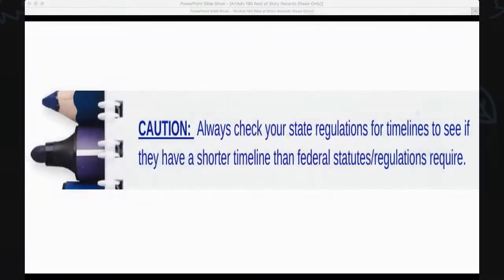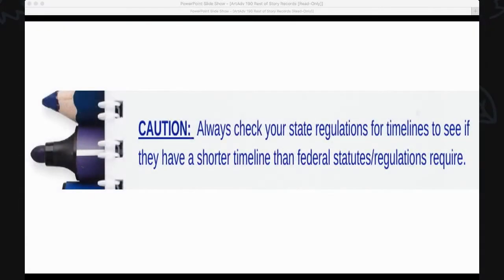So now, if I can remember here, the other caution I have is to make sure that you always check with your state regulations for timelines to see if they have a shorter timeline than what any federal laws or regulations would say. And this is really important, and we'll get to the specific law that a lot of districts quote when they say that 45-day timeline, except if you're in states like California or other states that give you even more rights, and they have a shorter time frame. So you need to be aware of your state regs. Like I know in California before, my guess is they still do it this way, if parents requested records, the district had to provide them within 5 days. So that's like a huge difference, right? So always make sure you're aware of your state guidelines.